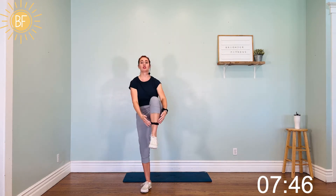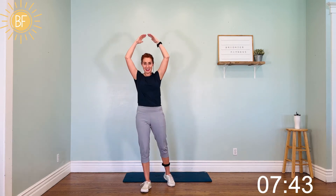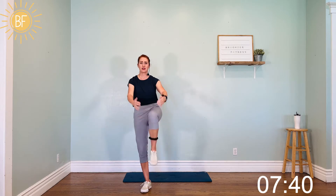Heart rate is up! Now we're just going to do knees again — we're going to tap the shin right in front. It's the same motion as the jumping jack, 10 on each leg. Count with me so you know you're breathing. One, two, three, four, five, six, seven, eight, nine, ten. Here we go — whisper count, blow it out, crunch it in. Five, six, seven, eight, nine, ten. Crunch!